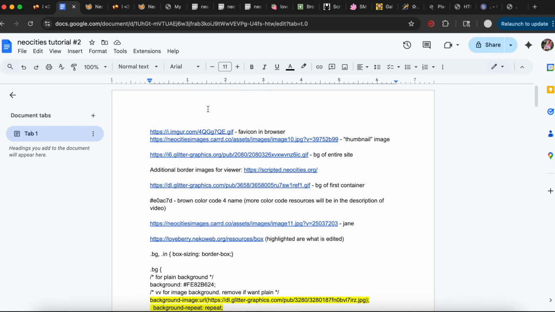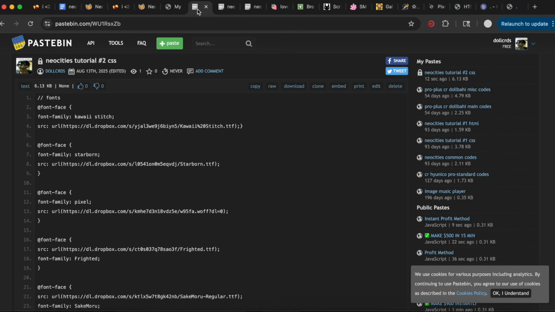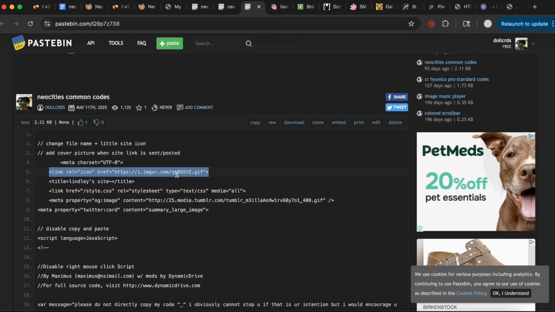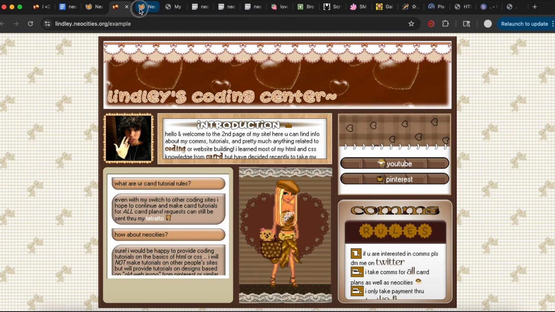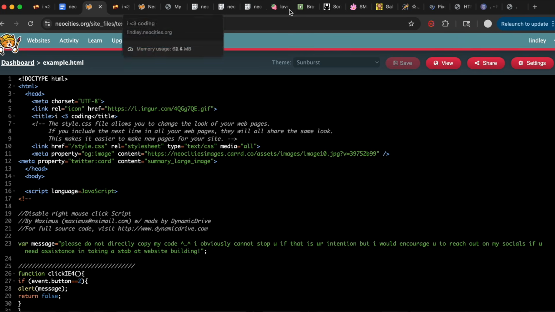So the first thing you are going to want to do, again, this first part is kind of just styling. It's not necessary for your neocities, but I think it just adds an extra element. So you are going to add a little favicon in the browser. You can see kind of what that looks like there. So you will copy this line of code here and you're going to paste it literally anywhere. I think you can just paste it right there, and then you're going to find a pixel.